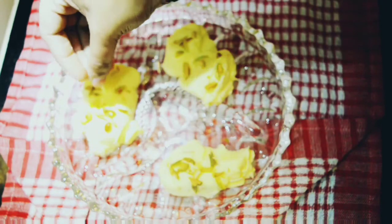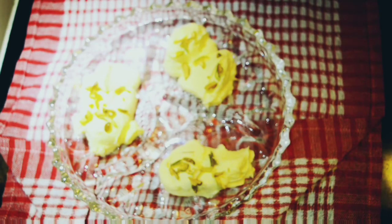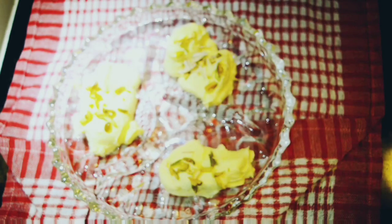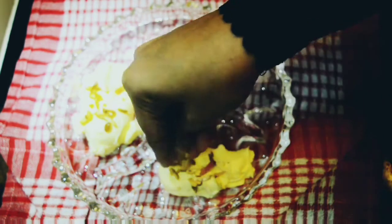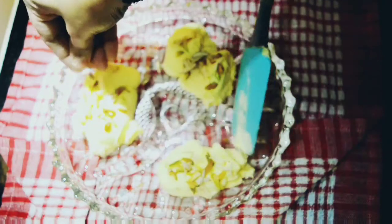Top it with chopped pistachios and almonds. And there you go with the simple and amazing delicacy.